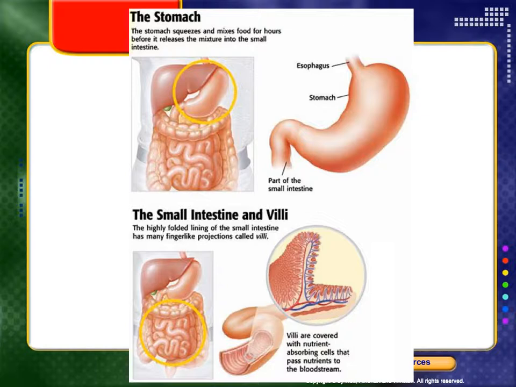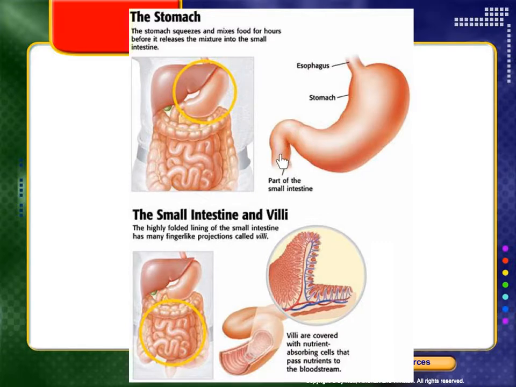Okay, so we can see here, up at the top we have the esophagus and then the stomach. And remember I just told you there's a sphincter up here? Well, right here, there's a sphincter between the stomach and the esophagus. There's another sphincter down here between the stomach and the small intestine, so that the chyme doesn't go through there until it's done digesting in here. Okay, and so then that chyme travels into the small intestine.